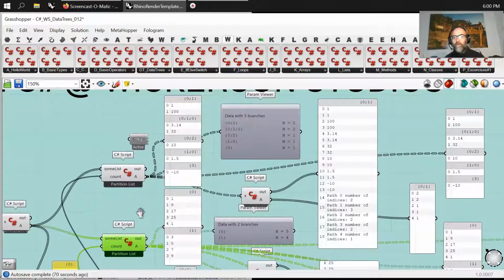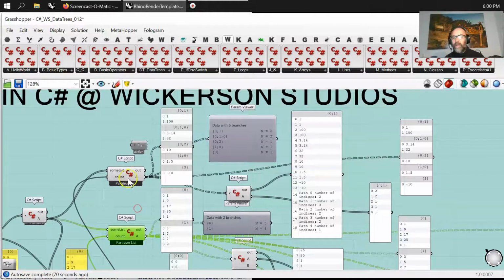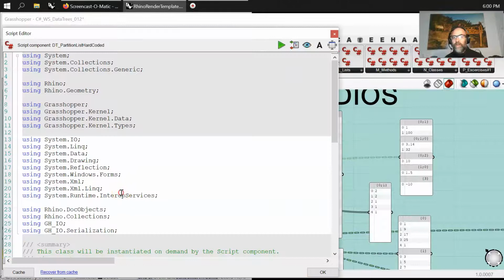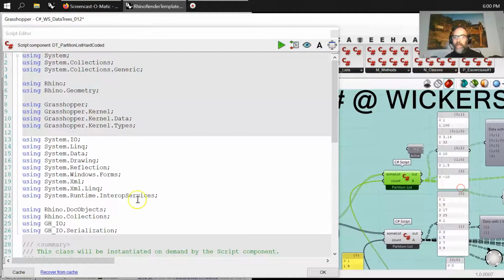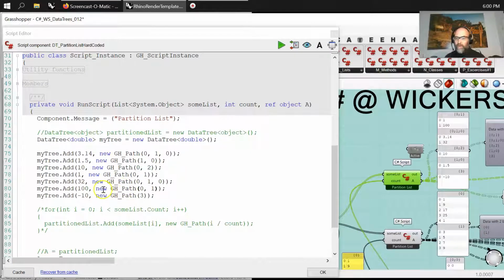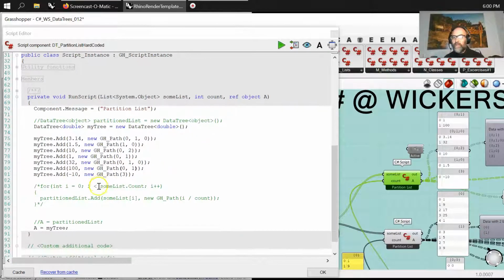Well, I thought, well, what does that mean? So I went in there and I took the other script, and I thought, well, let's activate it. So I literally went in there, and let's pull that one back out. Here it is. And they've hard-coded, what I call hard-coding, which is basically what it is. I'll just shrink it down a little bit. And I put it to my tree. I X'd out all this other stuff. They did leave this one, so I activated that one. My tree is basically a new tree, double.